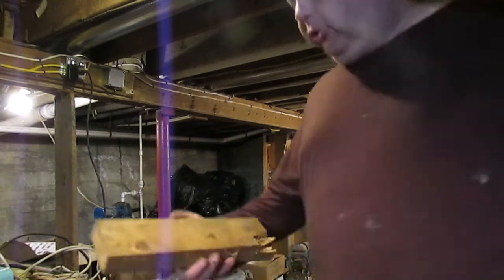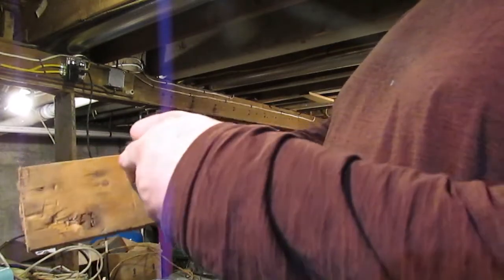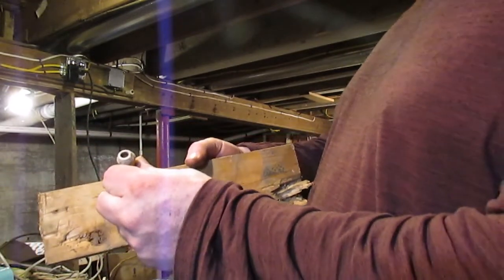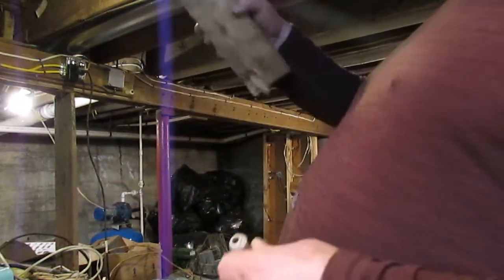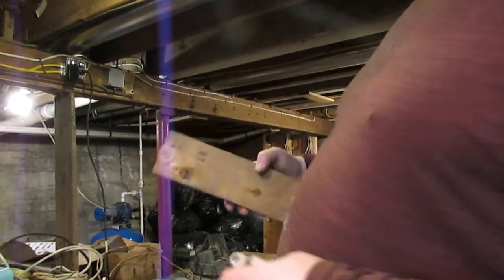Okay, so pretend this is your joist up in your ceiling. They would have drilled like a 1/2 inch hole through this, and it would have been at an angle. And they would have dropped this down through like that. That would have been so these wouldn't fall out, and you'd pass the wire through there. And that's how they pass the wires from stud to stud inside the walls.